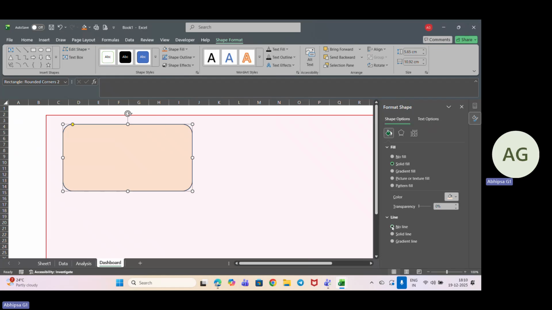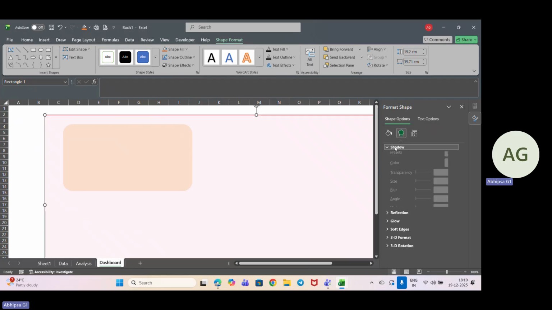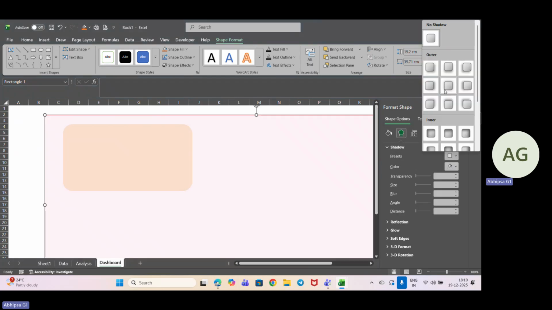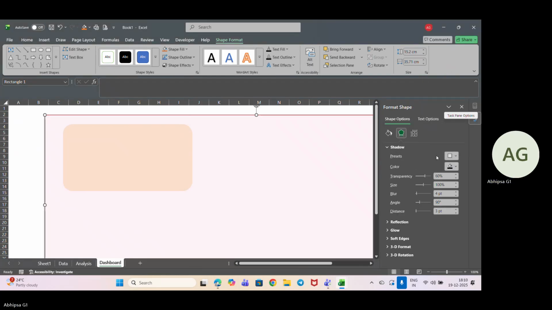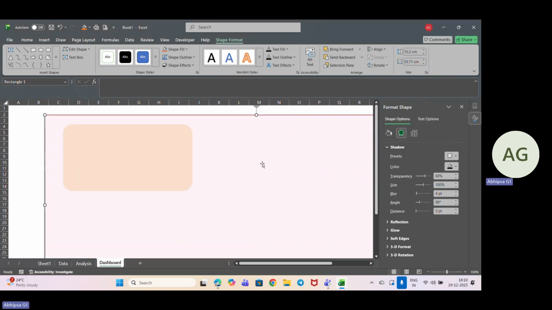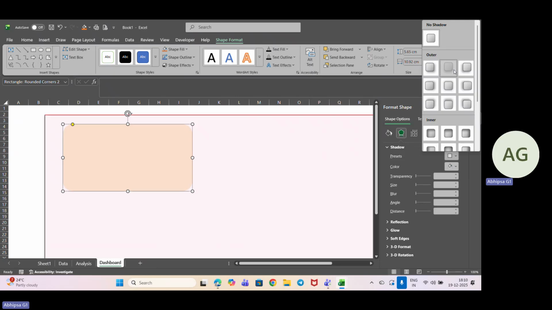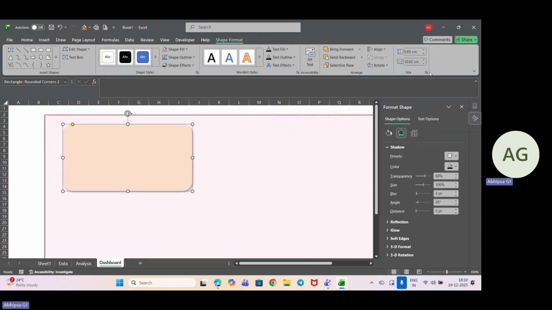Now I want to go for no lines. Now this is fine, right? Now I want to go down to shadow. Here I want a shadow like this. Sorry, here basically I wanted the shadow. It has come up here. So first we need to select it, go down here, format shape, go down here, now here, then here. We have got it. Or we can take it this way. That looks good. Yes.